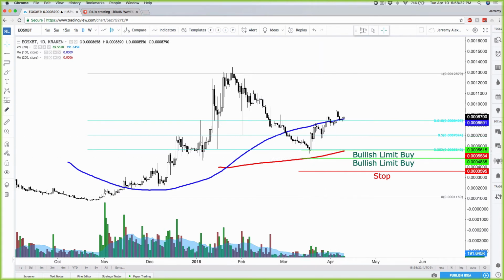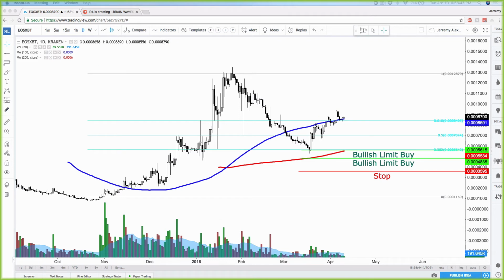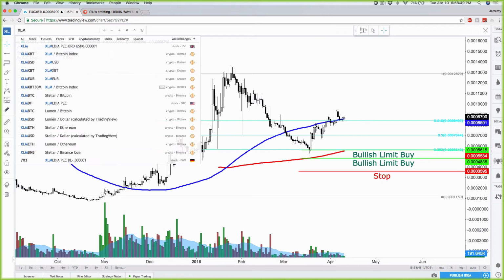So again, this is a nice little move, about a 35-40% gain on a Bitcoin holding, just trading your EOS. Now obviously Bitcoin has to gain value for that to really matter, but even if Bitcoin stays around the $7,000 mark, you are increasing your holdings of Bitcoin by 10% every other 2 weeks, that's going to slowly start adding up, right? Even if Bitcoin does stagnate and trade sideways for a while. So that's that, as they say.